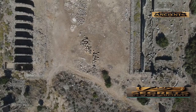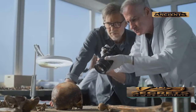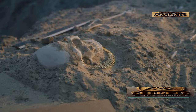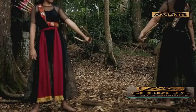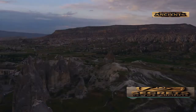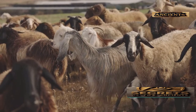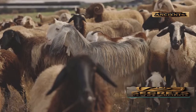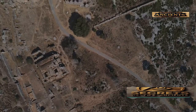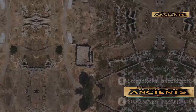The hunter-gatherer evidence. During their first year of excavation, the team found nearly 15,000 bone fragments from wild creatures. The indigenous people had no domestic animals and did not cultivate their own food. They hunted wild beasts for their meals. But things were about to change because the area presented everything they needed to start engaging in agriculture. Scientists confirmed they had wild grains and wild sheep that could have been domesticated. And guess what? Just 32 kilometers away, in a prehistoric village, geneticists found traces of the world's oldest strains of domesticated wheat.